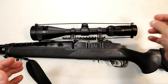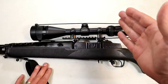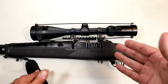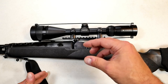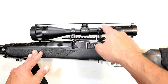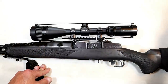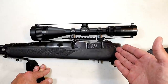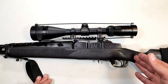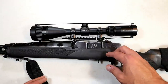I'm happy to report that Vortex has a lifetime warranty and honors that warranty. If they cannot repair it, or if it's too burdensome to repair, they'll send you a new one. I'm a fan of Vortex — I've got everything from the red dots that go on handguns to the rifle optics. I used the Crossfire 2 on this and it was working fine, then it did not work fine, and they sent a brand new one. You can't beat that — that is customer service at its finest. It makes me proud to be a strong Vortex owner, and this even increases my positive thoughts with Vortex.